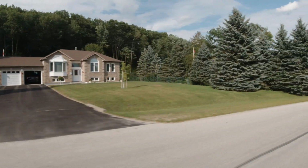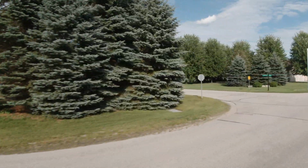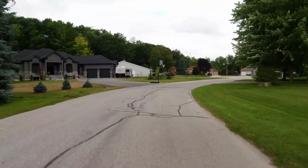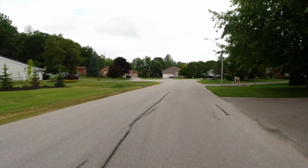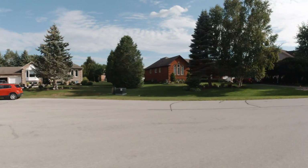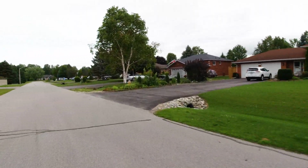Rose Court is a fabulous little cul-de-sac, and a tip if you're buying a house, most people now, they watch HGTV and they know when they're buying that part of them's thinking about resale and how easy to resell. Cul-de-sacs are always very much in demand, especially by families. The mums and dads feel the children can play outside very, very safely, so somewhere like this Rose Court with a cul-de-sac, you would have no problem whatsoever as and when you come to sell. I know you don't necessarily like to think of that when you're just moving in with the excitement, but your children can grow up enjoying the cul-de-sac, playing with their friends, anywhere that has a cul-de-sac, and then resale value is definitely there.